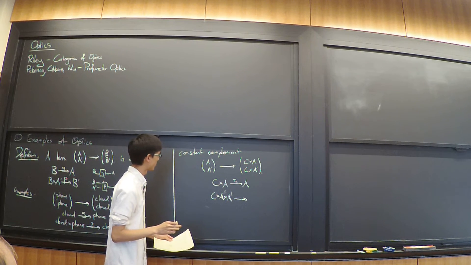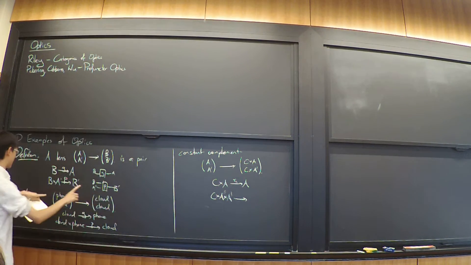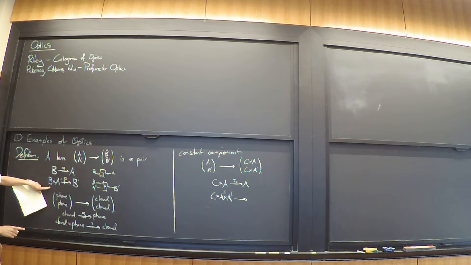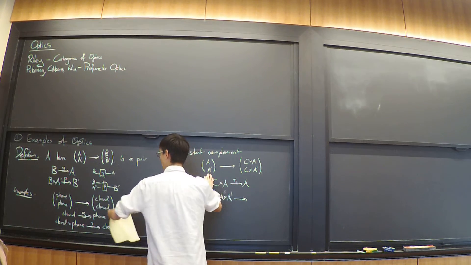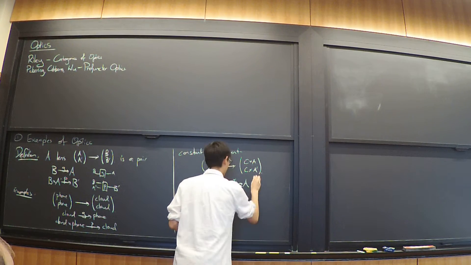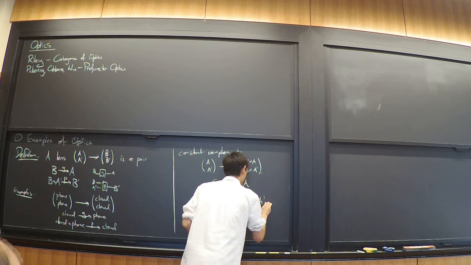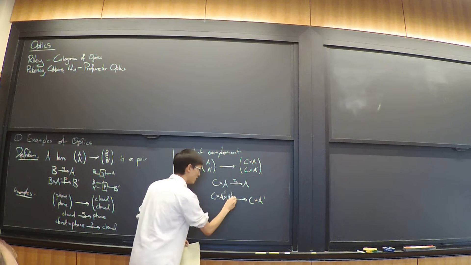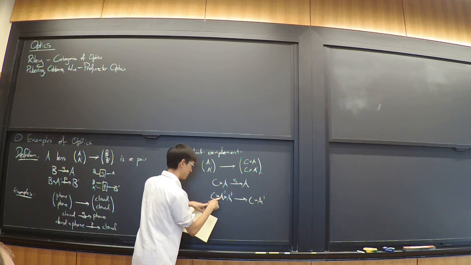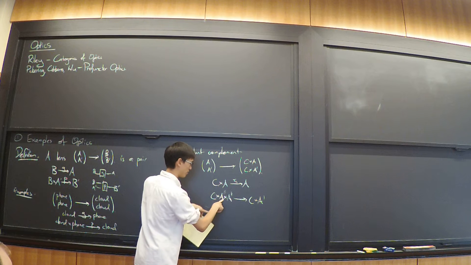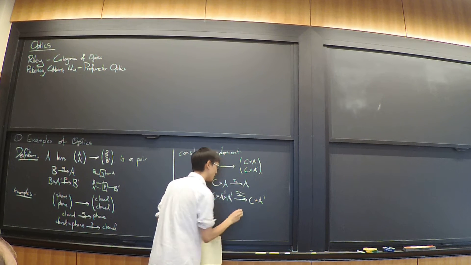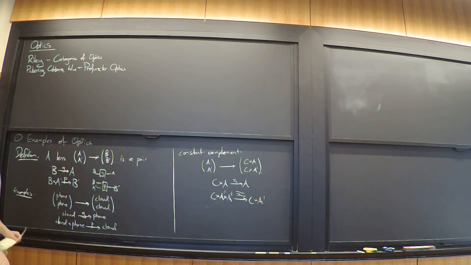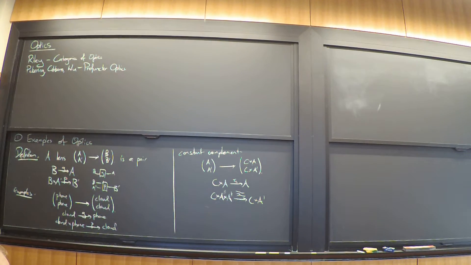And the update, I'm going to have some state, some element of C times A prime, have a new A prime, and I'm going to put that back, and get a, wait, that's not right. I have this and this, and I get, I have C times A, a state of the cloud, and a new state. What's going wrong with the problem? I'm not typing, I'm just copying this. C times, so B is, there we are. Okay, B is C times A, A prime is A prime, and B prime is C times A prime. And so what do we do here? We just pipe these things through and forget this element here, so I'm just going to draw a picture that looks like that. So there are some examples of lenses.